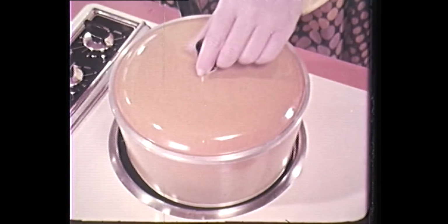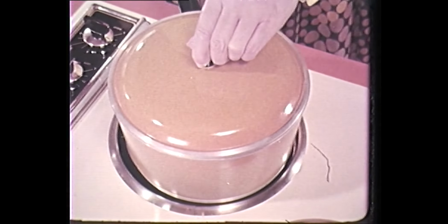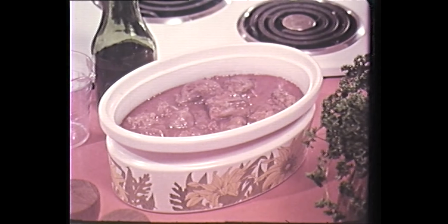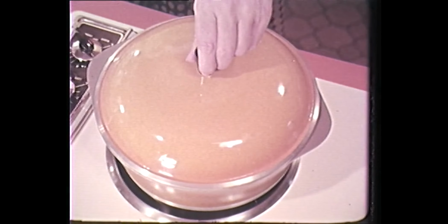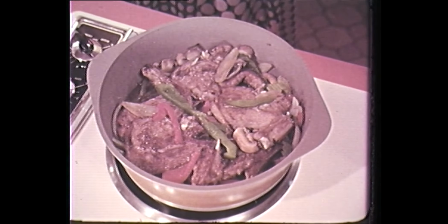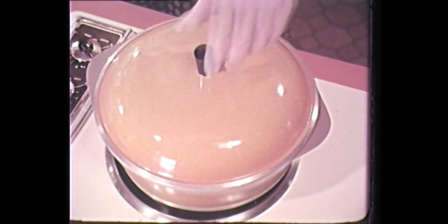To begin with, let's define the generally accepted differences between a stew, a braise, and a casserole. In a stew, the meat and other ingredients are just covered with liquid and simmered on the hot plate. If you have the same meat and ingredients in a covered oven-proof dish and cook that in the oven, then you have a casserole. Braising differs because much less liquid is used. A braise may be very slowly simmered on the hot plate or cooked en casserole in a slow oven. Because recipes vary considerably for stews, braises, and casseroles, I won't show any one in particular, but let's look at one or two aspects of preparing and cooking these dishes.